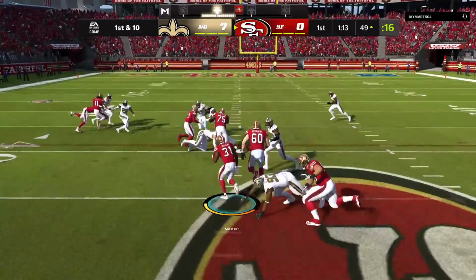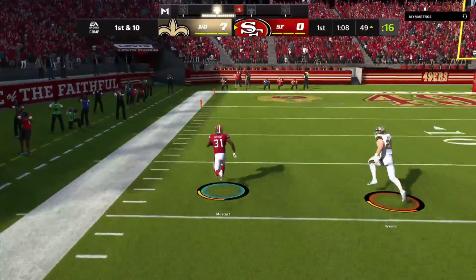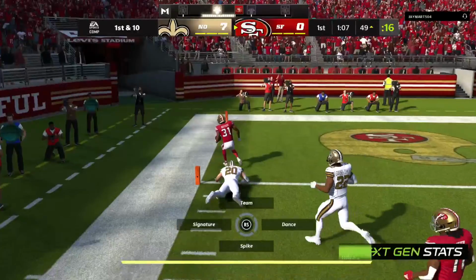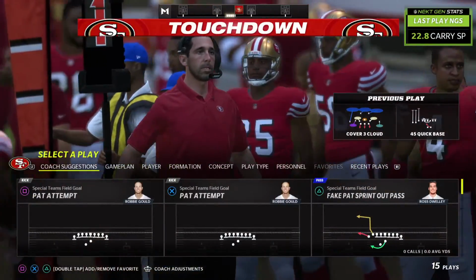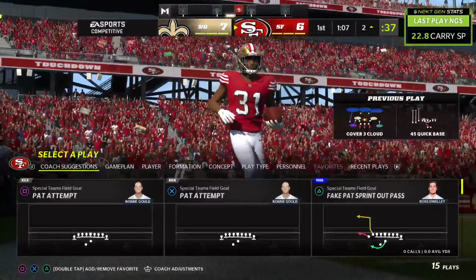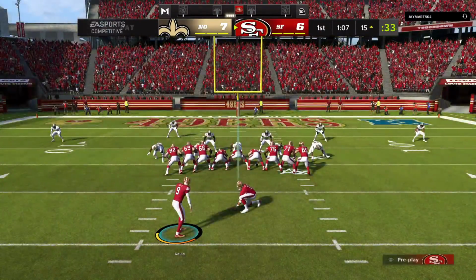Mostert. And he's got some space here. Touchdown, 49ers. Raheem Mostert, 49 yards. And the 49ers are within an extra point of tying this thing up.